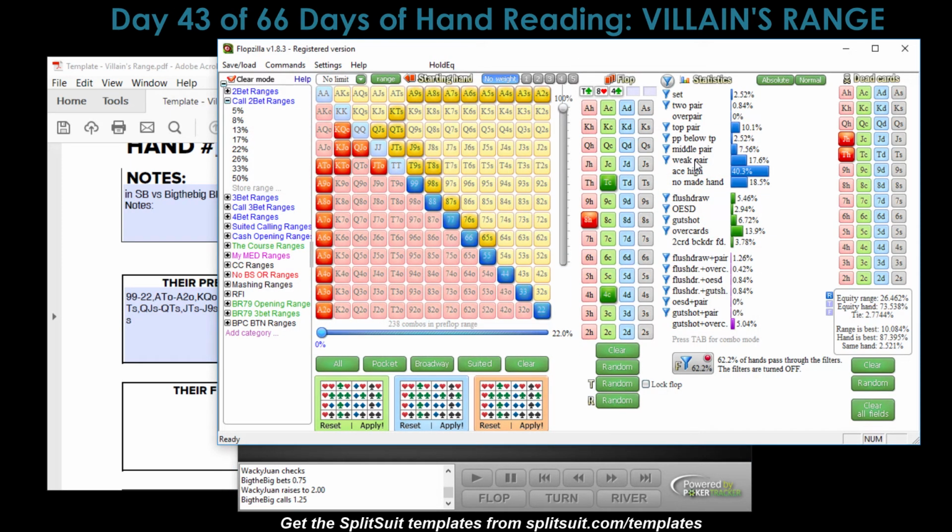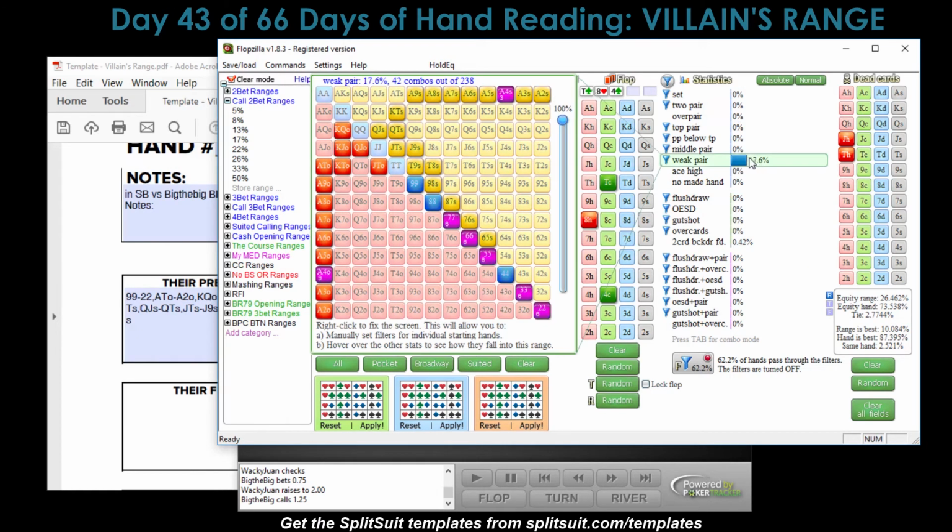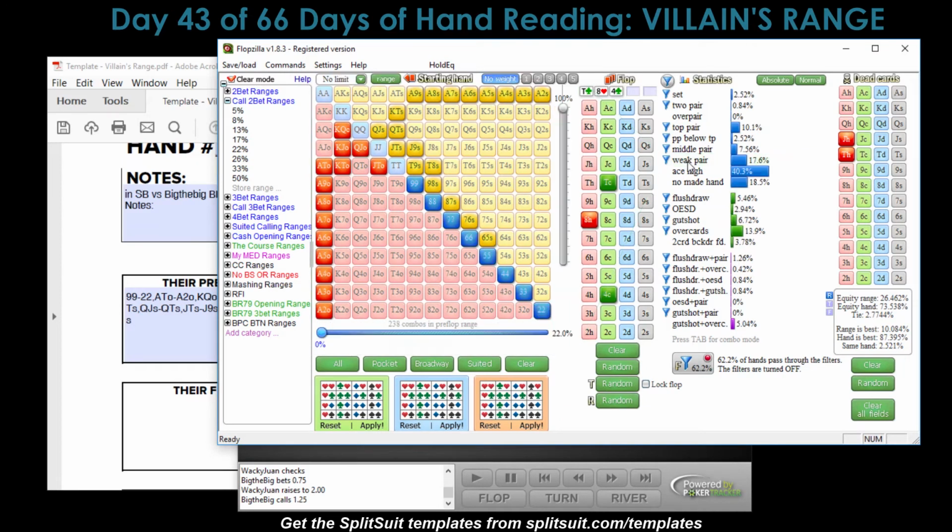Or some pretty good backup equity, like a backdoor flush draw with an open-ender, that kind of thing. I bet I could do it right now with a jack-9 of clubs. I could be making this check-raise. He might know that about me, so he might call with those weak pairs. So let's keep them in. Not ace highs. Flush draws, yeah, I think.